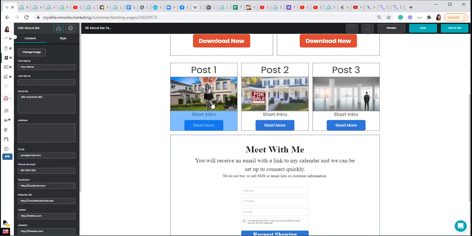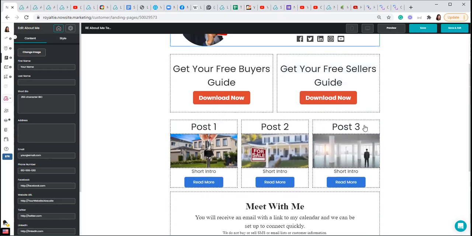On mobile, this looks really great. The title, the photo, the short intro, and the button will all be in line for the first one, then the second one, then the third one, because of how these are lined up. But what do you do when you get to post number 4? Well, as a matter of fact, it's not that hard.